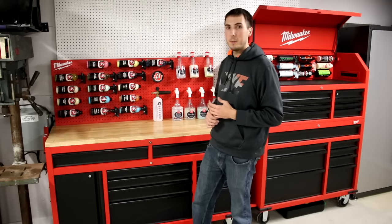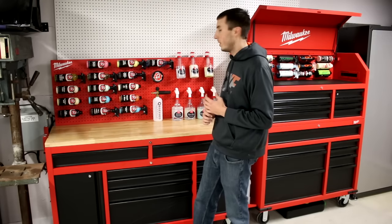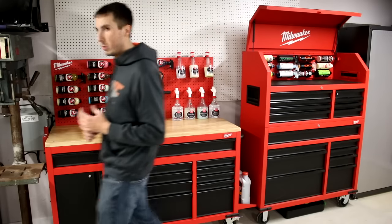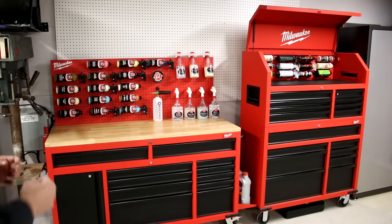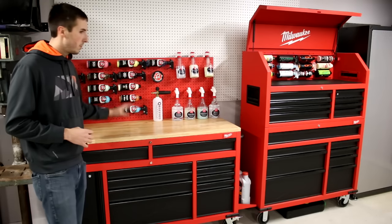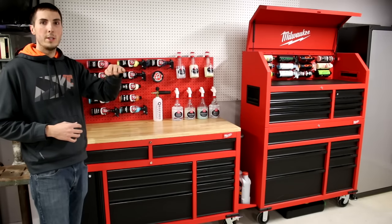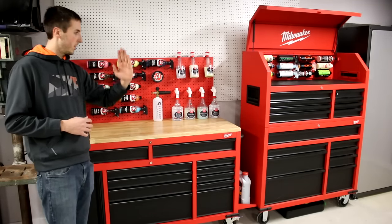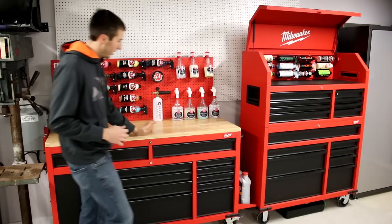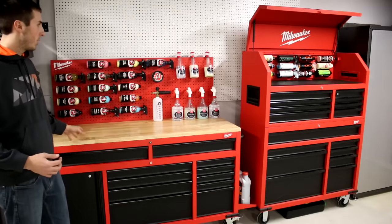If you have the top off your box, it's going to be a lot easier. What you're going to want to do is just put the toolbox in as it comes off the pallet. Then when you get it to your garage, take it out like this and stand it on the end, so that this is up in the air like this, and then open up the box carefully.